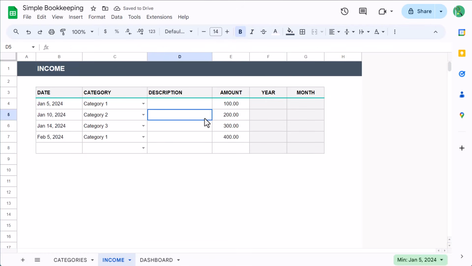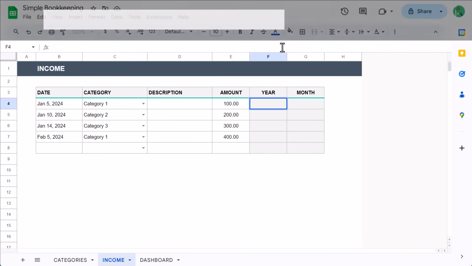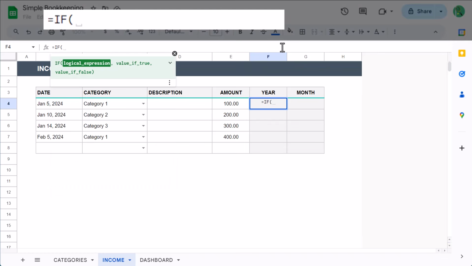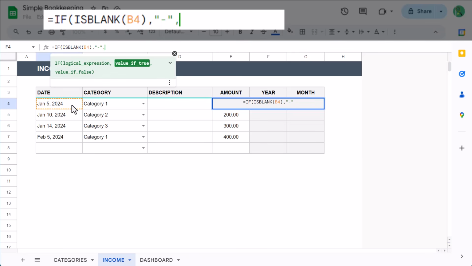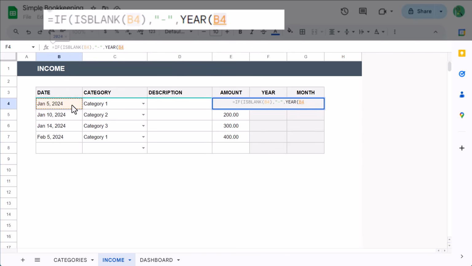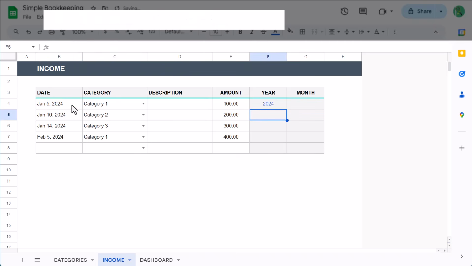Awesome. Next, select cell F4 and enter the following formula. Equals, IF function, ISBLANK function, B4, close parentheses, next argument, quote, dash, quote, next argument, YEAR function, B4, close parentheses, and enter.